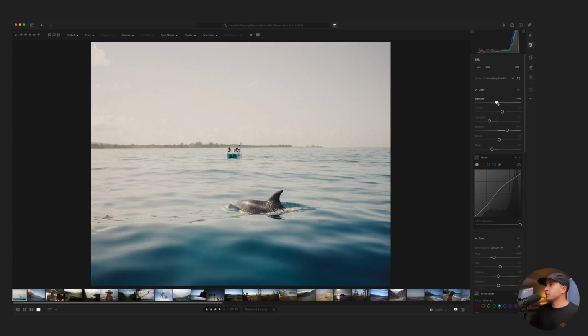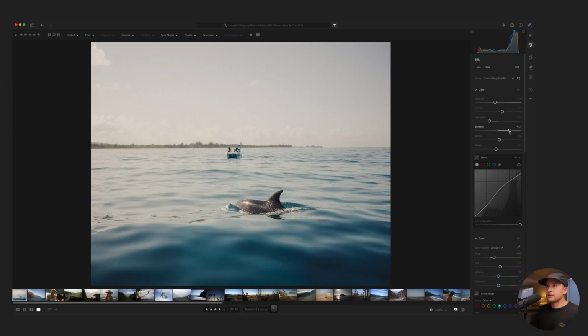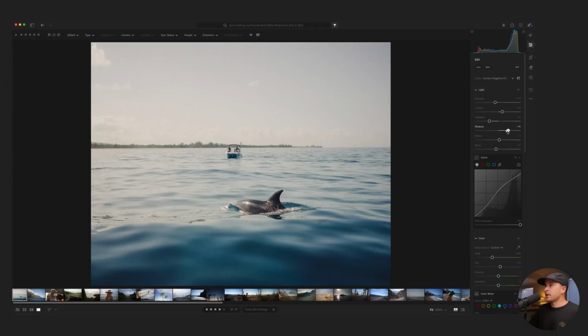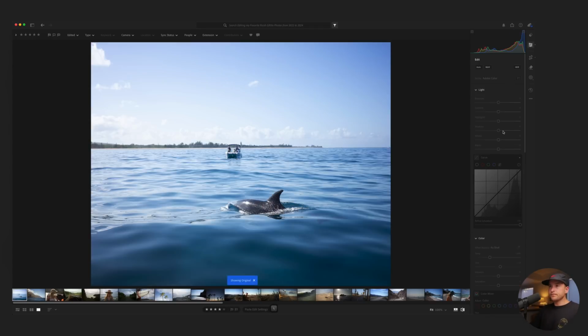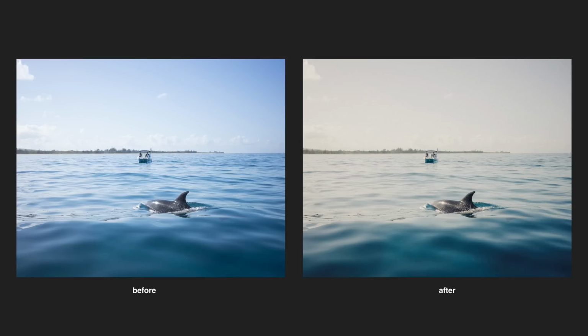It's still looking a little bright, so I think dropping the exposure a tiny bit and then upping the blacks and shadows. So there's before, there's after. It's looking a little bit warm, 5600, and then maybe add a bit more contrast. All right, I'm cool with that. So here's before, pretty clean, pretty sharp, and then after. Definitely different than what I'm used to, but I really like it.